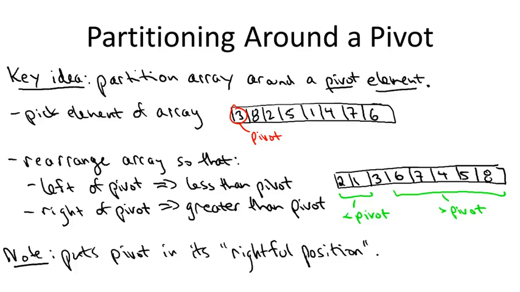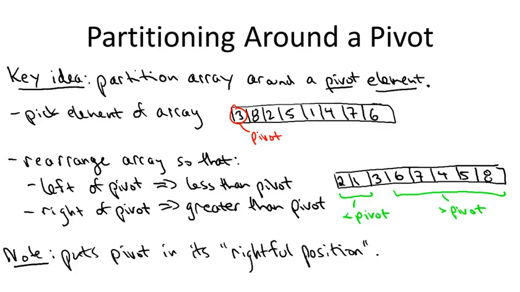You rearrange the array so that it has the following property. Any entries that are to the left of the pivot element should be less than the pivot element, whereas any entries which are to the right of the pivot element should be greater than the pivot element. So for example, in the second version of the array, to the left of the 3 are the 2 and the 1. They're in reverse order, but that's okay. Both the 2 and the 1 are to the left of the 3, and they're both less than 3. The 5 elements to the right of 3 are jumbled up, but they're all bigger than the pivot element. So this is a legitimate rearrangement that satisfies the partitioning property.